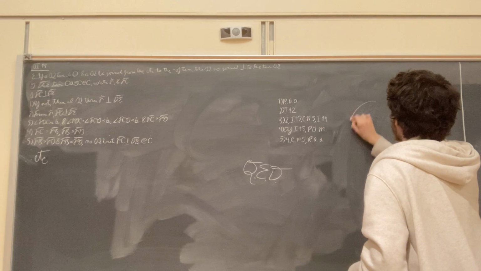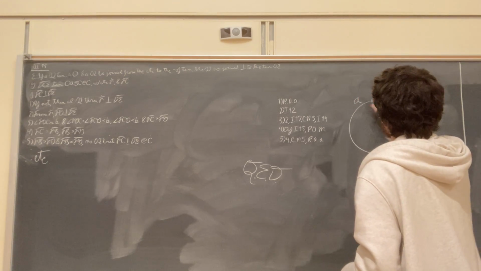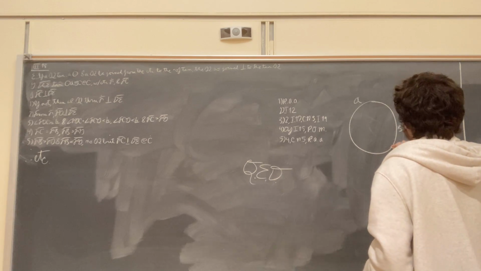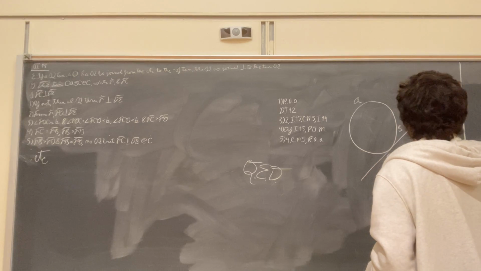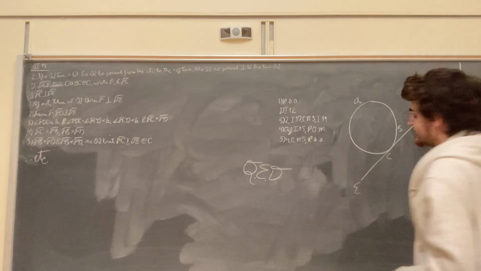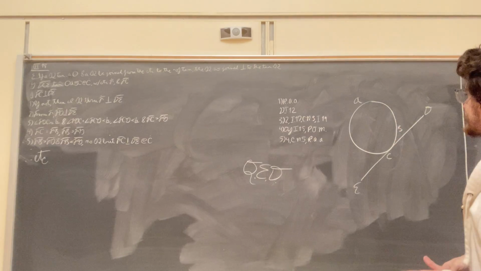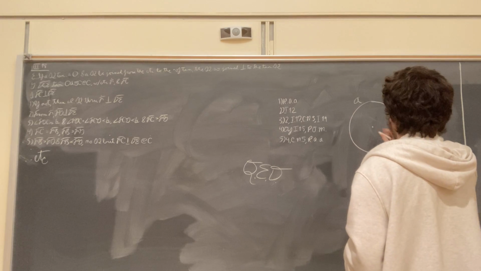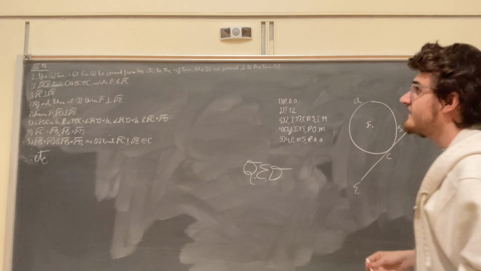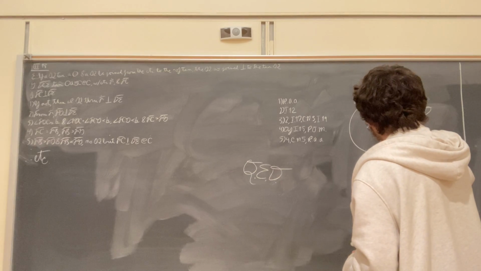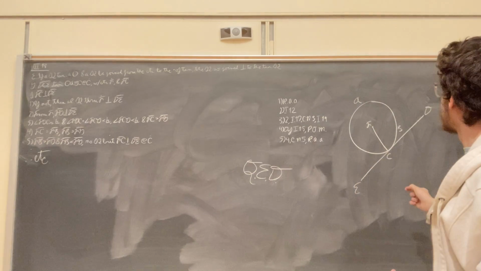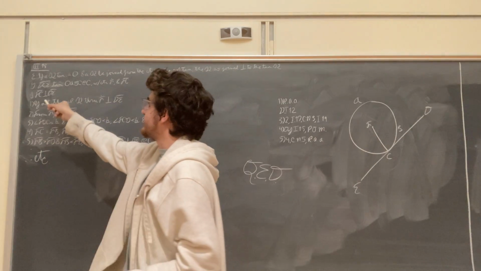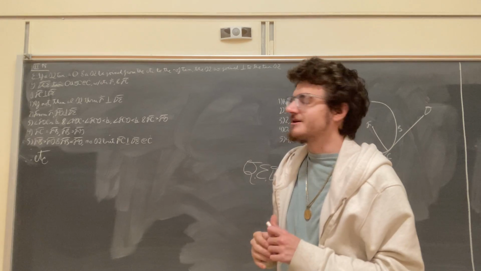We are given the circle ABC, like so, and we are given the straight line DCE, such that DCE touches the circle ABC at the point C. We are also given the center of the circle ABC as point F. And we are given the straight line FC, which joins the center and the point of contact. What we're going to prove is that FC is perpendicular to DE.